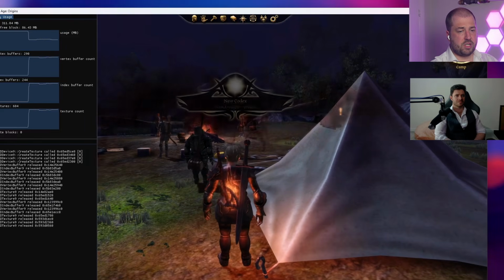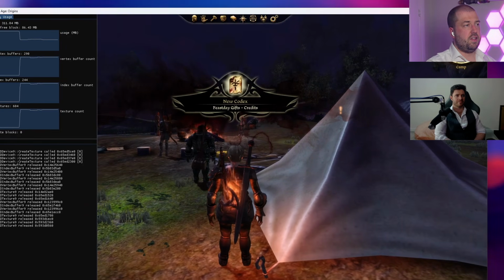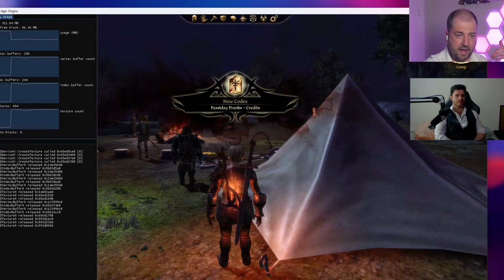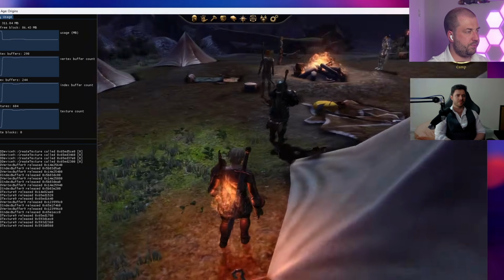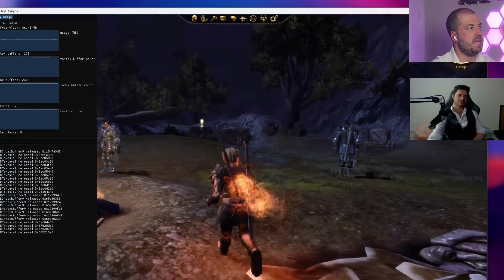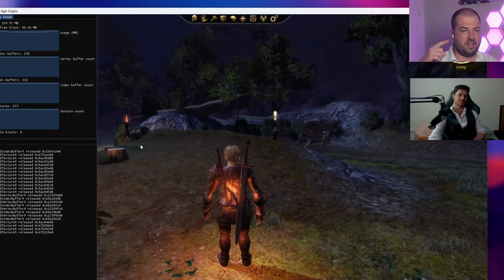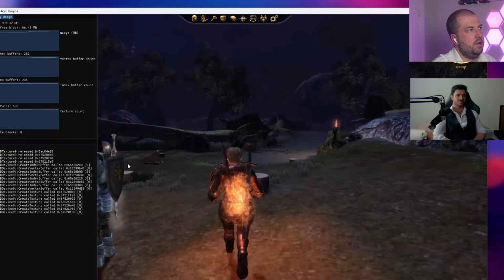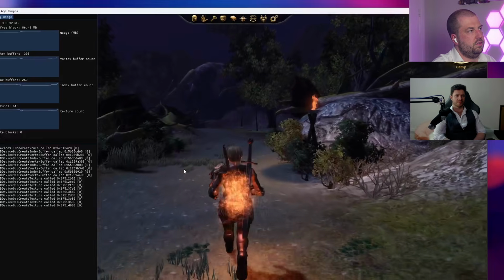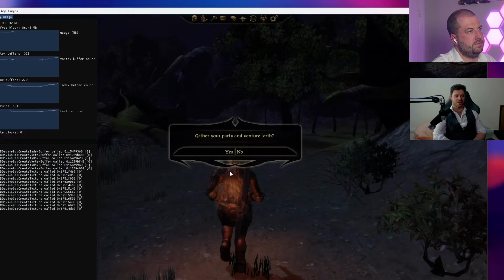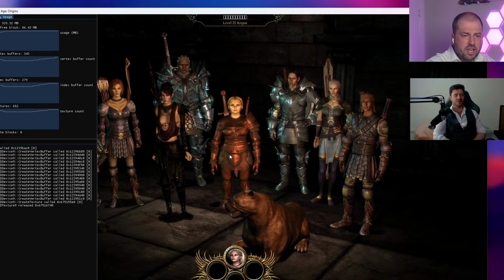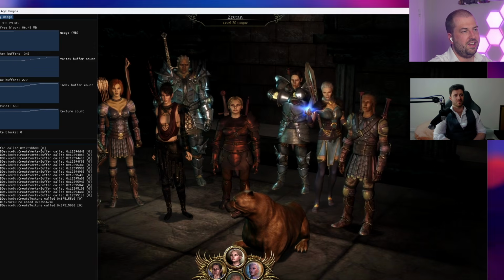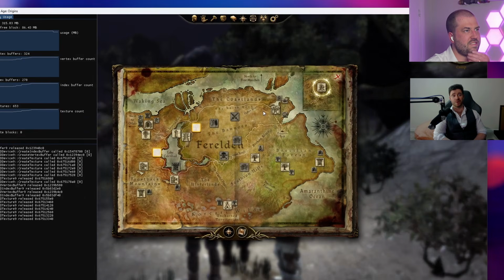It fluctuates a little bit, which means it's probably streaming stuff in and out. If it knows there's something behind me, it might be able to reclaim that texture and use it for something in front of me. But it's pretty stable, right? It's not like it's leaking textures. It's not ticking up and up and up. So it's adding and removing things on the fly, but this is still the expected behavior of not necessarily the best optimized program, but a program that is stable to run how it's running.